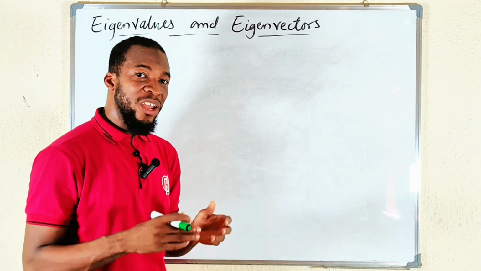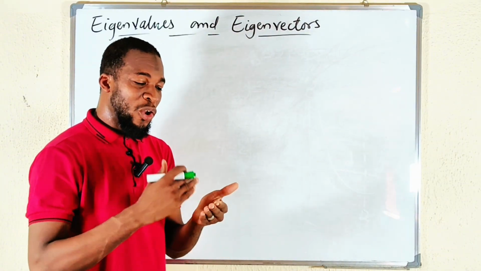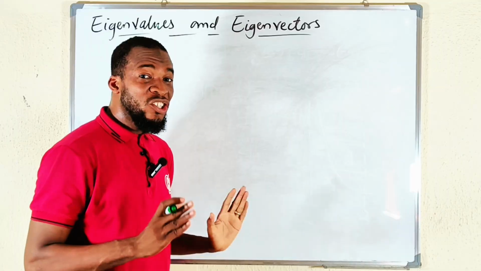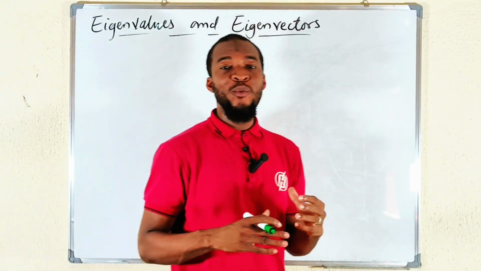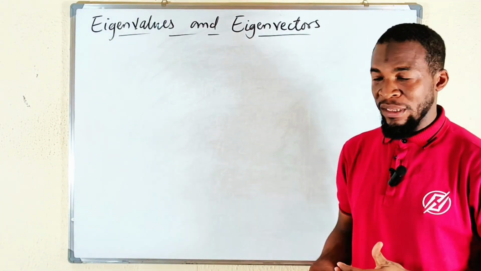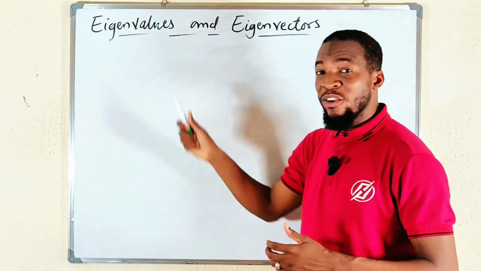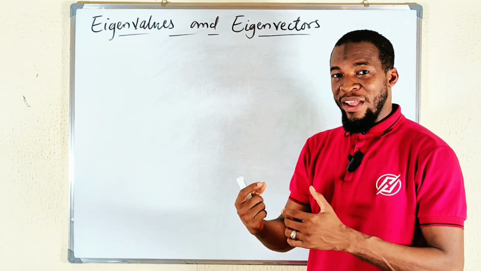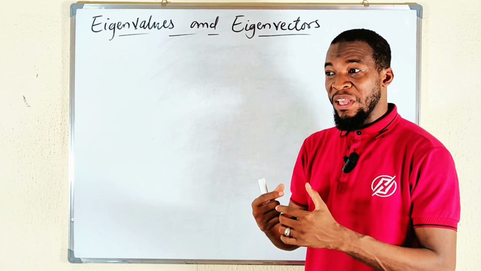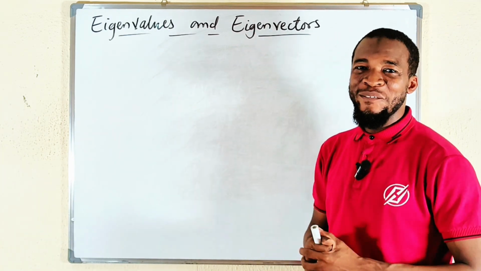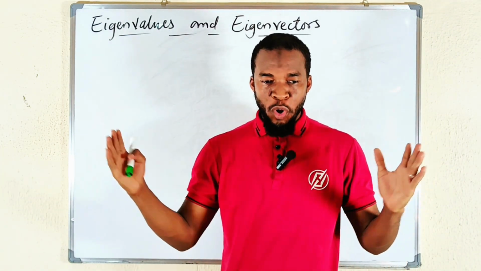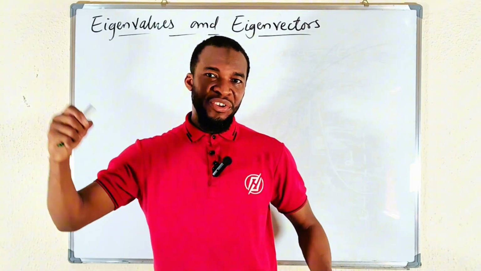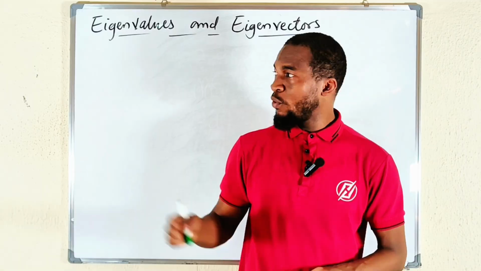An eigenvector is a special, very important, non-zero vector whose direction remains unchanged after a linear transformation is applied onto it. While an eigenvalue is a scalar factor, which means it is a number, right? It is used to scale that particular vector, either to compress it, stretch it or reverse it. So it is just a number.